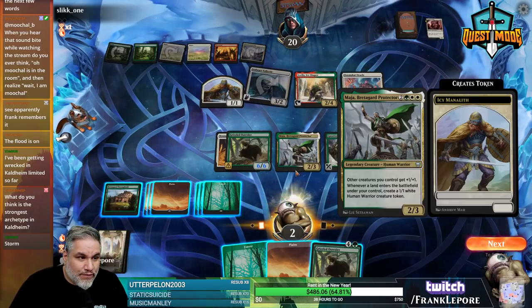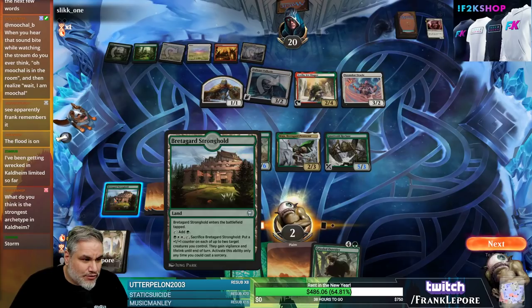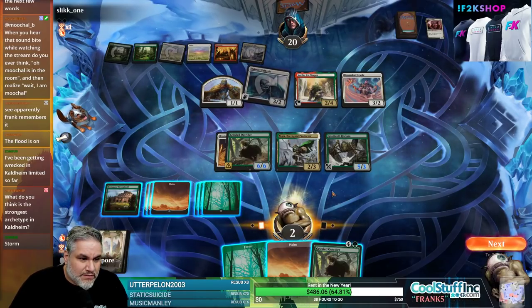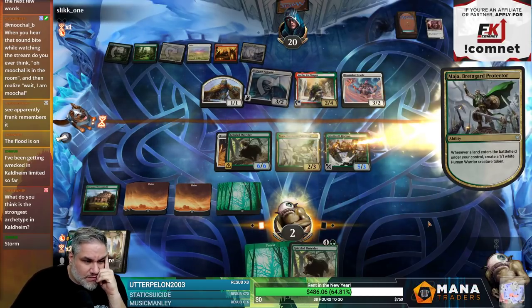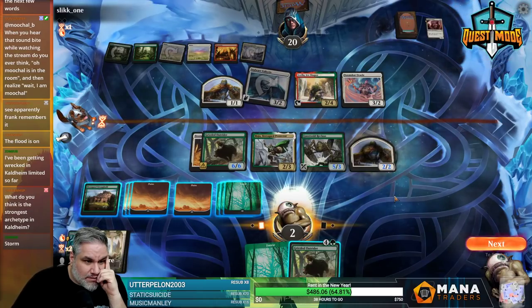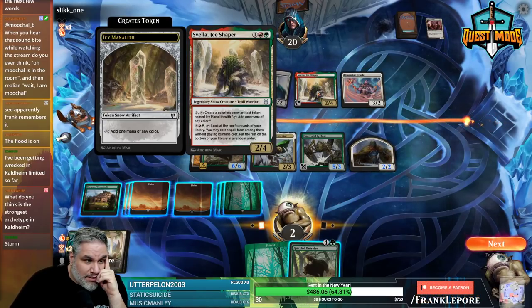This will be a 3/4, so they can actually double block, which is not great for us. Do they get indestructible? No, vigilance and lifelink. Huh. Don't love that. So they can 1, 2, 3, 4, 5, 6. What does this do? Look at the top 4 cards and you cast a spell without. Yeah, that's pretty good.